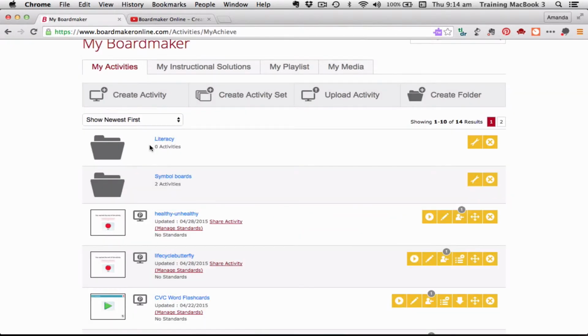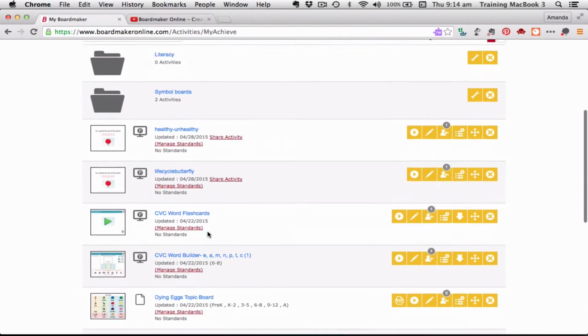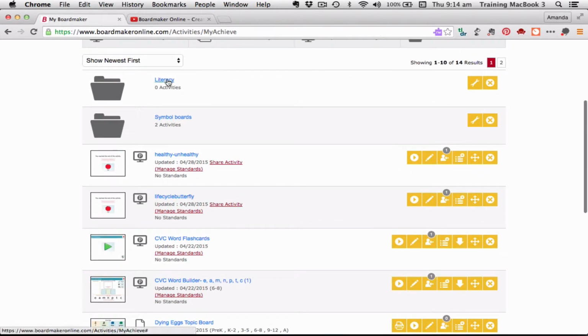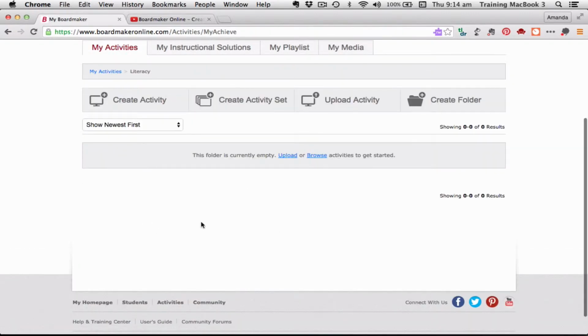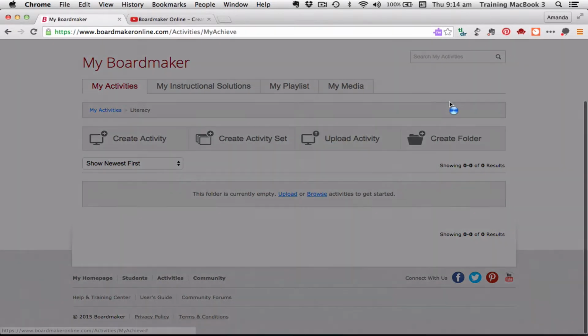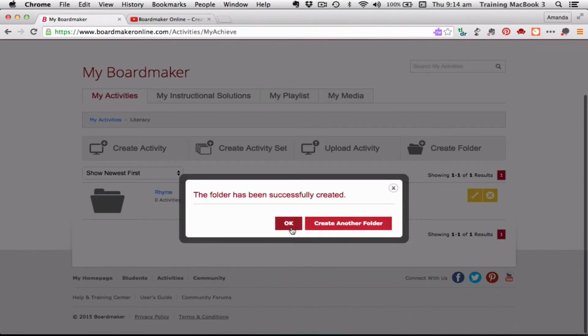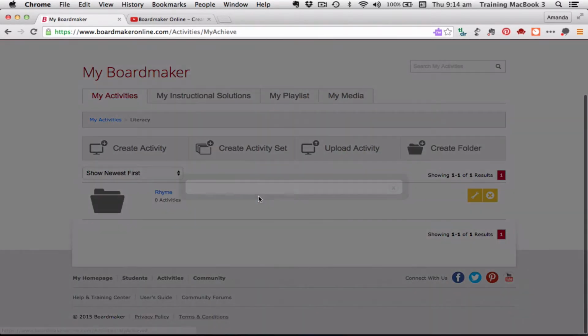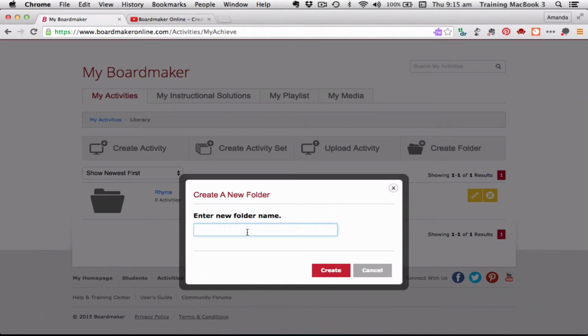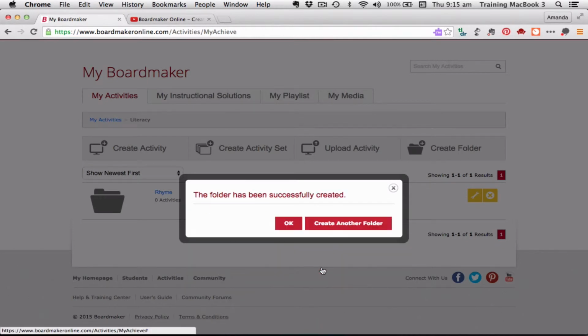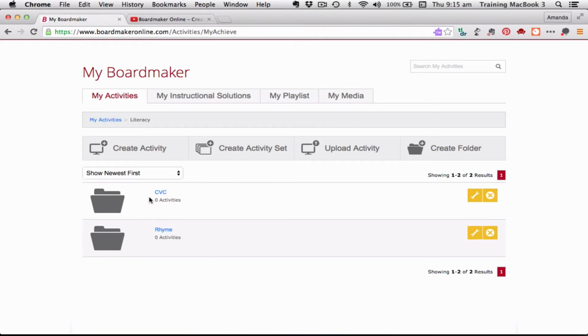Okay, now obviously within literacy, I'm going to probably end up with a whole lot of different stuff there. So let's go in, because these ones here are actually CVC activities. But in my literacy folder, I've got nothing there at the moment, but let's create another folder. Maybe I might end up having some activities to do with rhyme. So let's create a folder there. Okay, let's create a folder. And for those activities that I have that are CVC activities, so consonant, vowel, consonant activities. Of course, I have a whole lot of other different literacy activities in there as well.